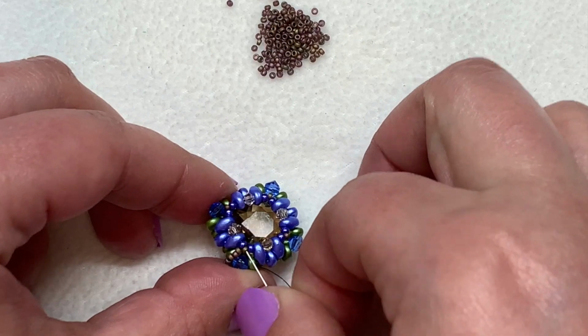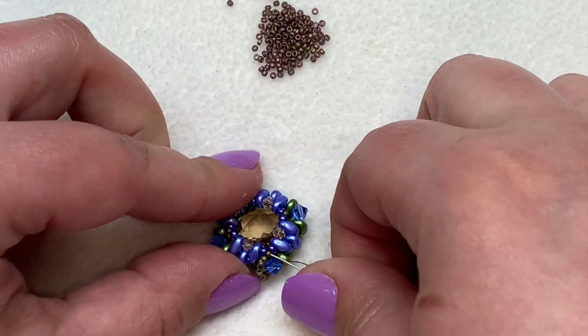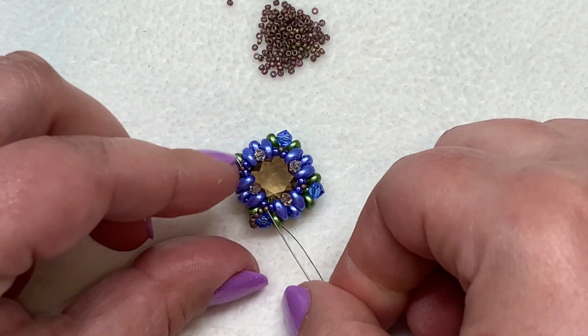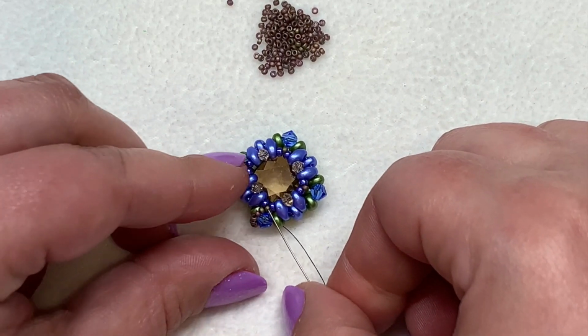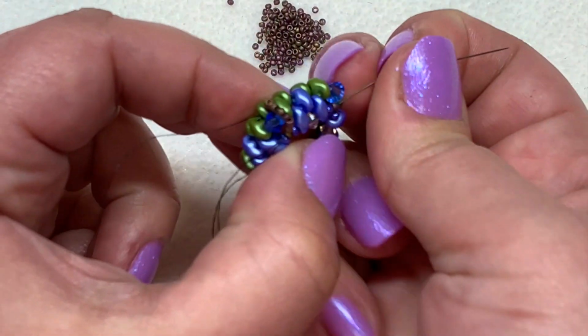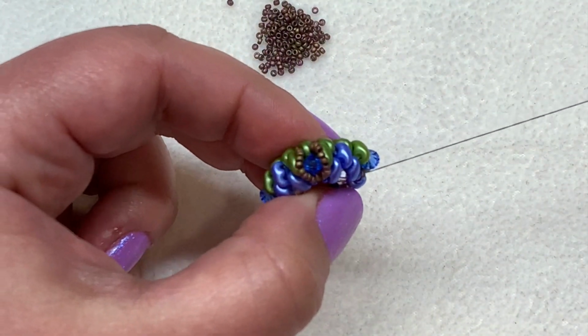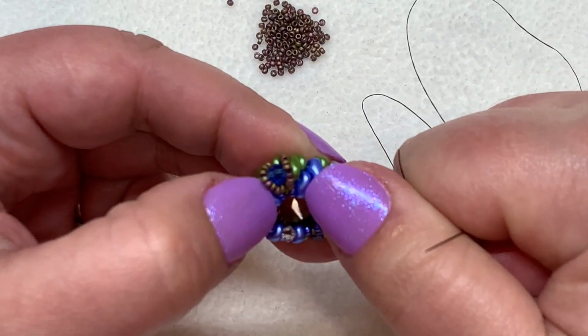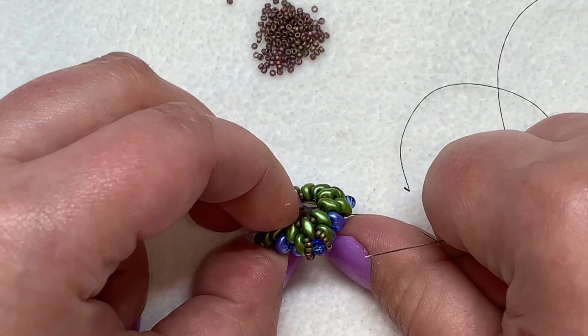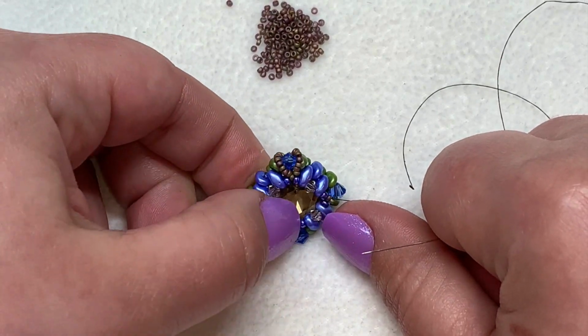And if you want to, you can, all in one go, just proceed through that next round of beads and exit out of your next 15-0 that's in front of the next crystal. And as we pull this, you can see that those 15-0s are going to hug the other side of that crystal. So you should have something like that.